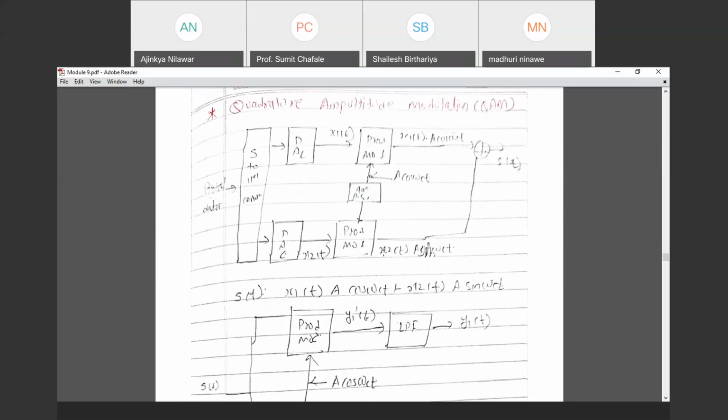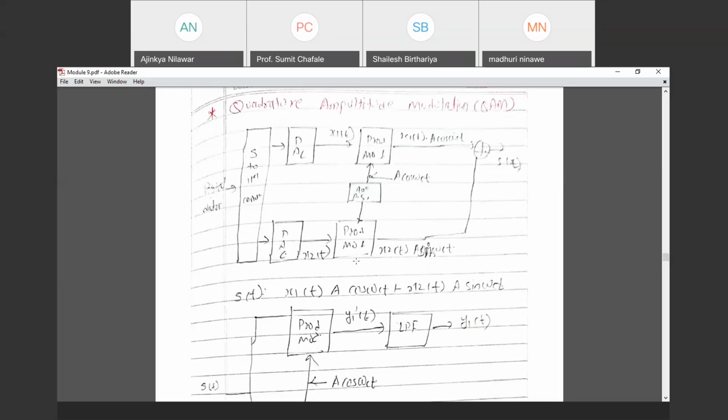As I already mentioned, you can go for manual tuning, not automatic tuning. Then below one line is coming 256 QAM, 64 QAM, 128 QAM. So that QAM represents quadrature amplitude modulation, which is the combination of amplitude shifting along with phase shifting. The block diagram: we are having digital input data provided to the serial to parallel converter, then it is given to the D2A converter, and then to the product modulator, and finally with the help of multiplication with some frequency, a waveform is generated.